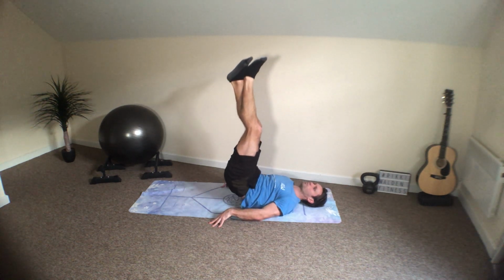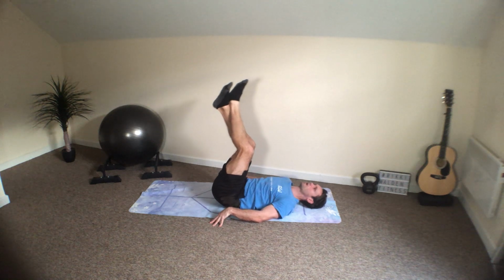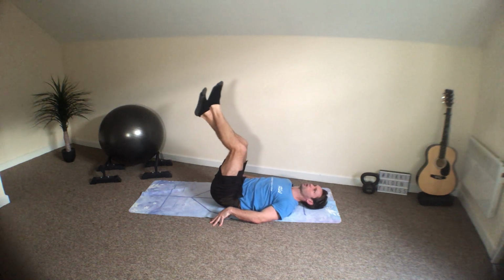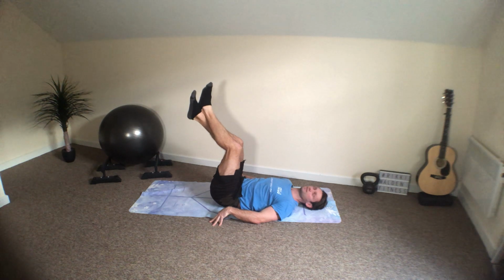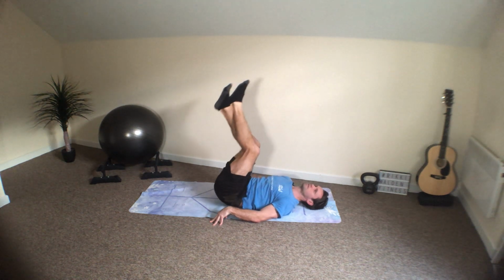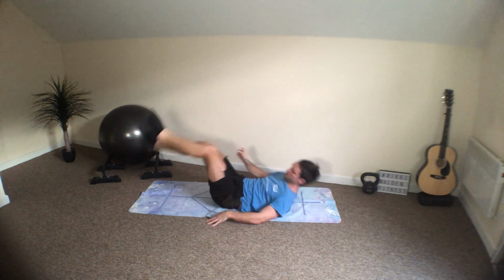Remember, any movement we do where we lift the weight, in this case it's the body weight, we're always stronger when we lower that weight. So in this case, when we lower the hips down to the floor, we are stronger. So we should be able to control that down phase. Last 10 now. Doesn't have to be a big movement, it's just enough to get the hips up off the floor. Okay, right, hold it there.